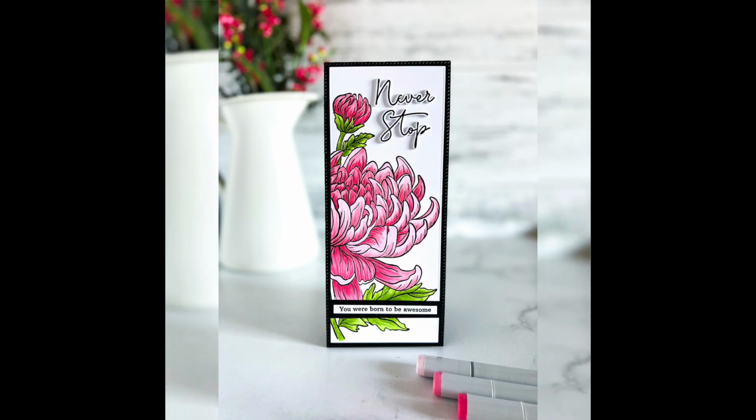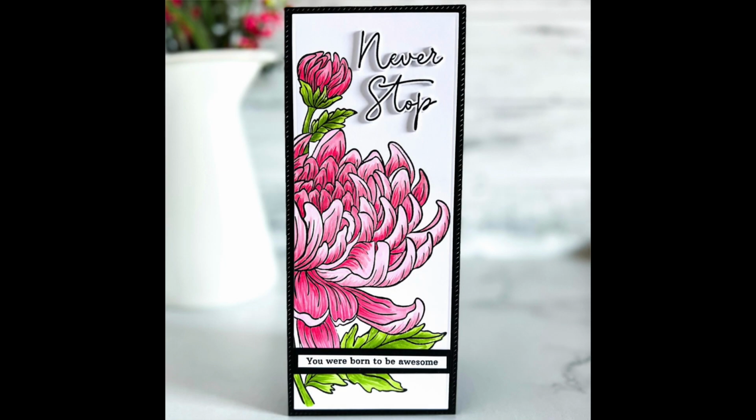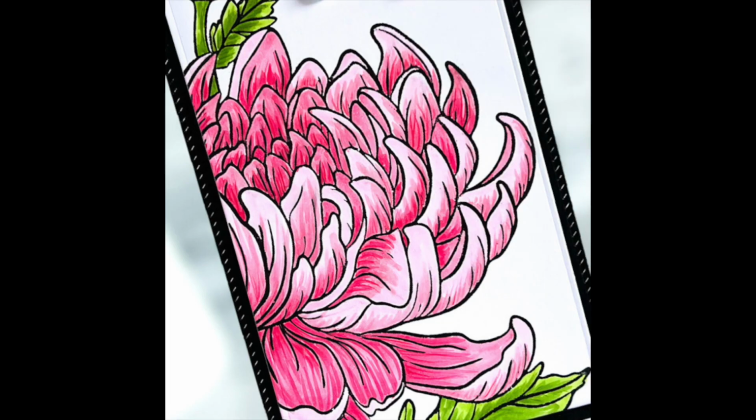I hope you learned something and had fun doing this Copic coloring with me. I just think this card turned out so amazing. I hope you enjoyed it.